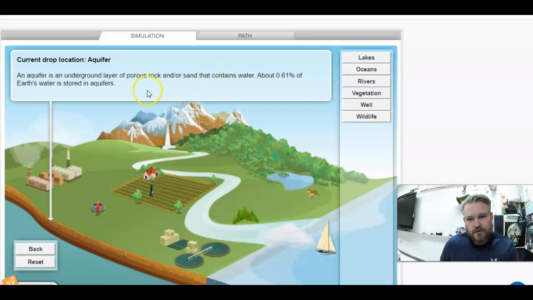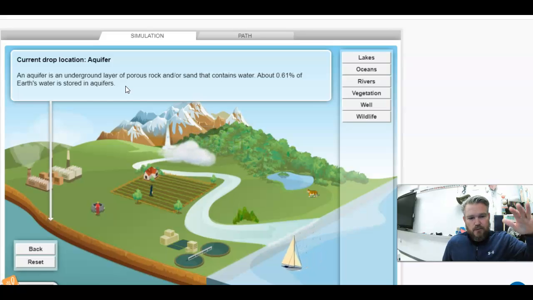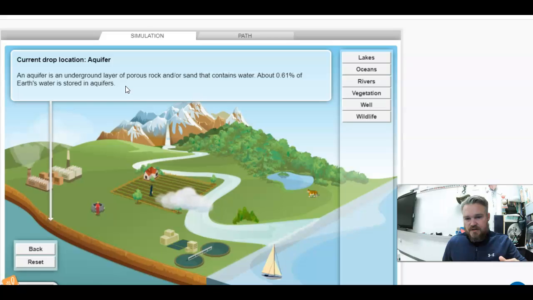It's basically a natural filter, so a lot of the water that comes up out of aquifers is really clean and pure. One of the biggest aquifers around here is called the Edwards Aquifer, which is underneath Austin, basically. If you drink Ozarka water, it used to come from the Edwards Aquifer. But anyway, its recharge zones are actually a little bit further up in our area. A recharge zone is basically where, when it rains here, the water seeps into that rock and ends up in the Edwards Aquifer out closer to Austin.